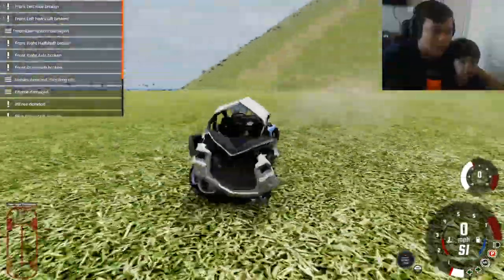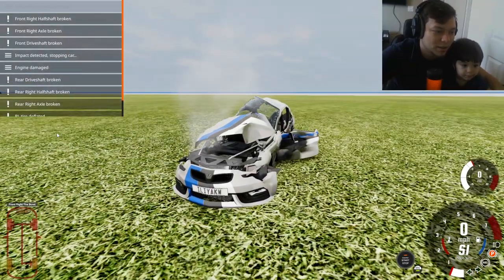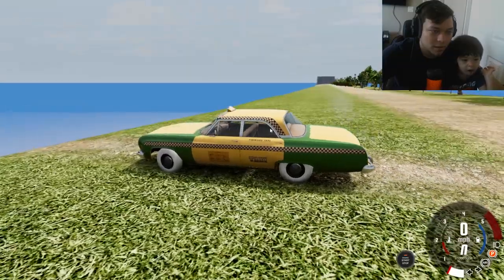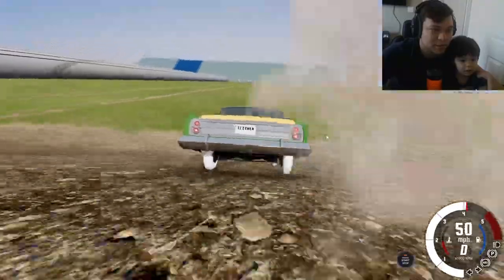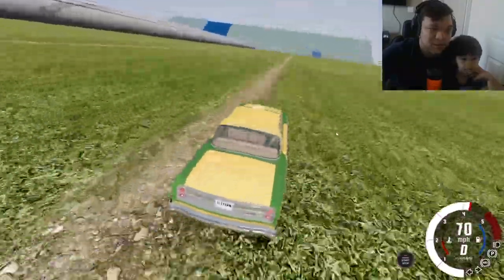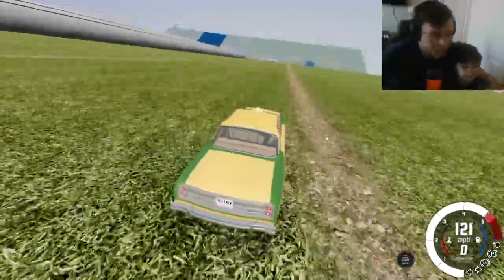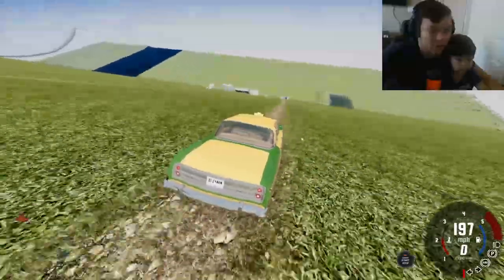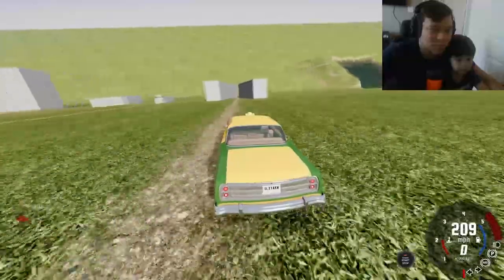The car got really thin, just like the first one. Let's try more cars and see what happens! I found this taxi cab — it's kind of a wide car, so I feel like it'll have a cool effect. We're gonna go super super fast down this mountain again. The engine's locked up, it's broken, but let's just crash the car anyway.